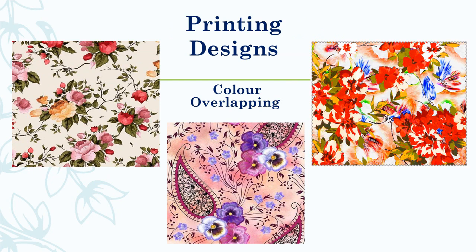So here are some designs in front of you. In the first design you are finding a cream color background, and in that brown color flowers, somewhat beige color flowers are there. So light, medium, dark, beige colors, brown colors are printed one above the other. Even red color roses you are observing. So we can have overlapping of these colors to get the desired colored effects at the printed portion.